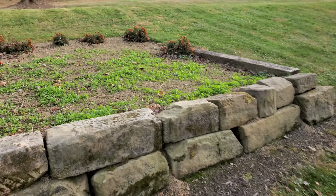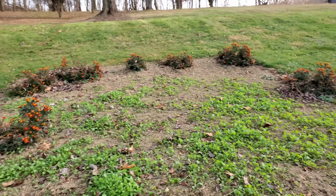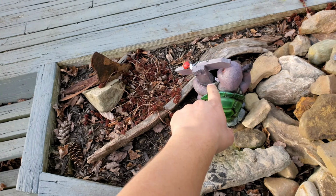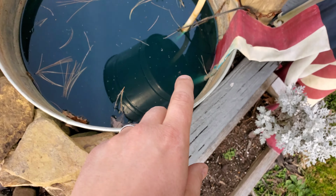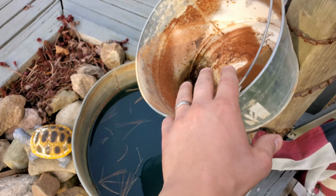So, quick update on my garden. Got a nice green haze going on here. That's pretty good. Don't really see any weeds, just the cover. So all this antique stuff there, this turtle and this turtle are all gonna go be put away, and what I'll probably do is get my fountain and put it in here, and then put this stuff in the bucket as well.